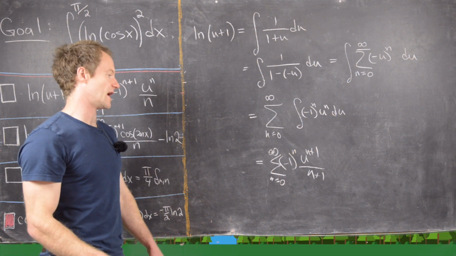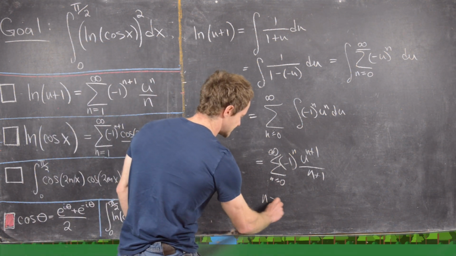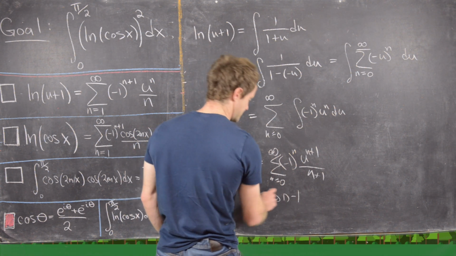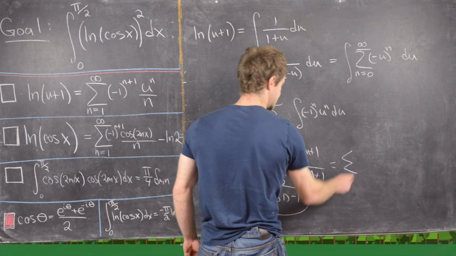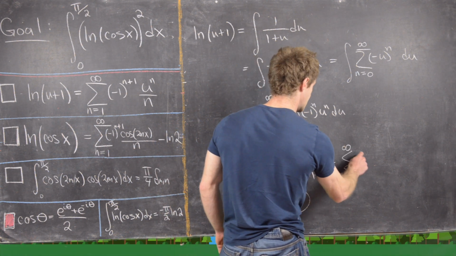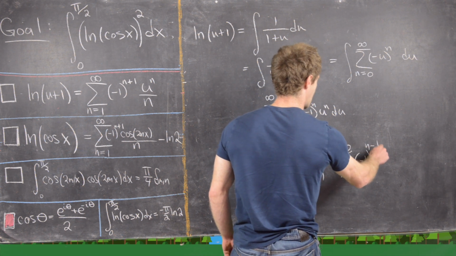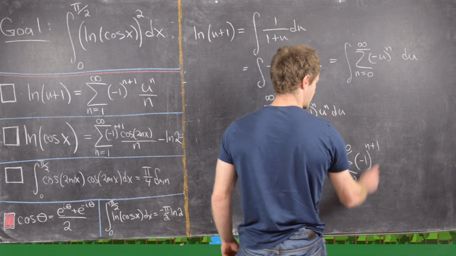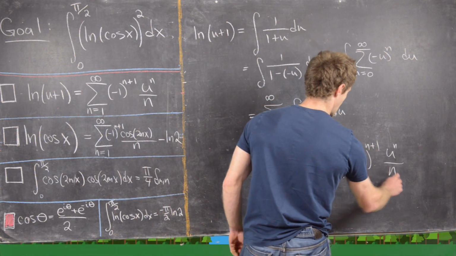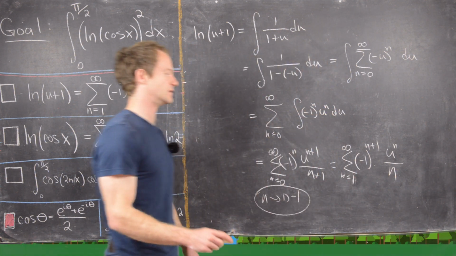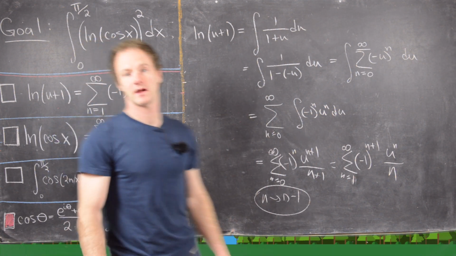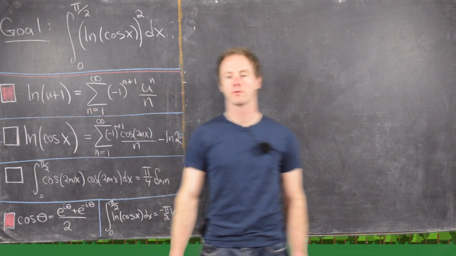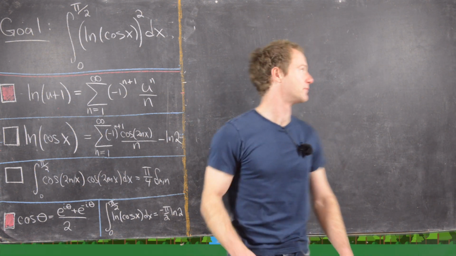And now we can make a very simple change of variables. So we'll replace n with n minus 1. And that's going to change this into the sum n equals 0 to infinity of minus 1 to the n minus 1. But notice n minus 1 and n plus 1 have the same parity, so I might as well put n plus 1 here. And now I have u to the n over n. And this sum should be from 1 to infinity. Okay, good. So that verifies this first bullet point. And now we're ready to move on to verify this second bullet point.